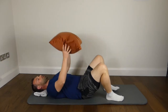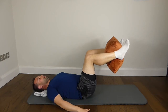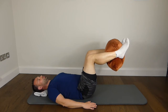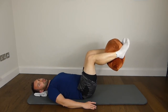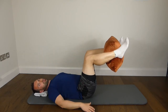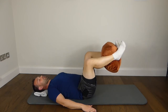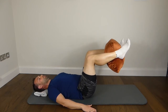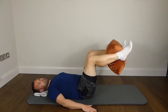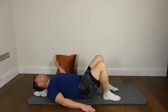So we're going to imprint the spine, bring the legs to tabletop, and the cushion goes between the ankles. Keep the knees over the hips, and we squeeze and relax. Two. Because the cushion is between the ankles, there's a little bit more of a rotational component to this, and we have to stabilize that. So what we want to do is keep the shins parallel as you squeeze and relax, and squeeze and relax. So don't let the knees come in, and don't let the knees pop out. Keep those shins parallel the whole time. Keep the back imprinted. Shoulders are relaxed. And last one. And then grab the cushion and bring the feet down.